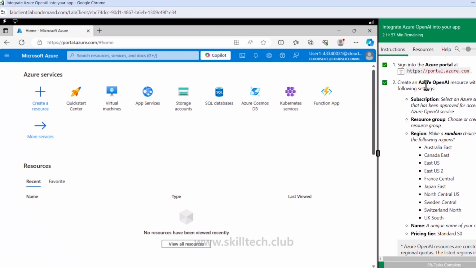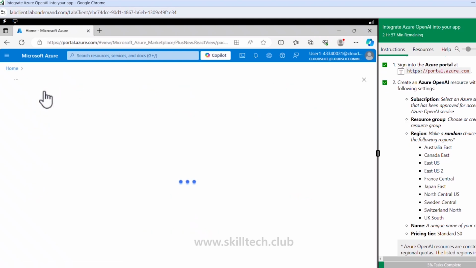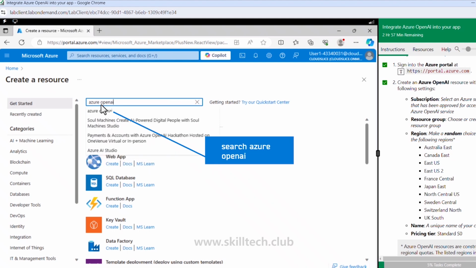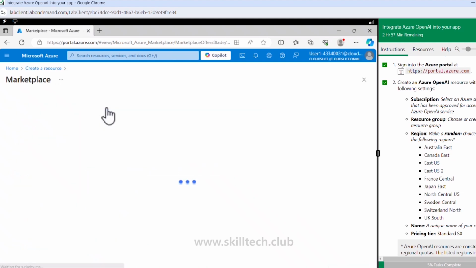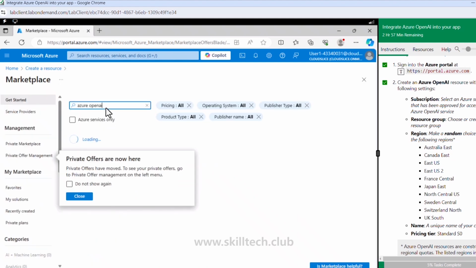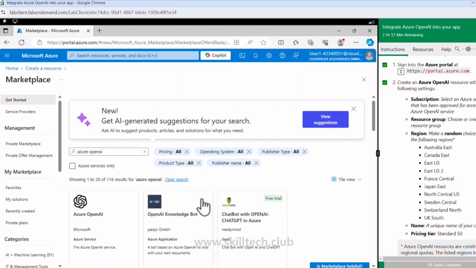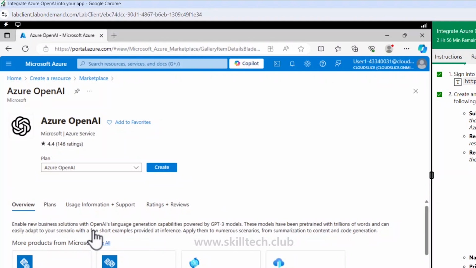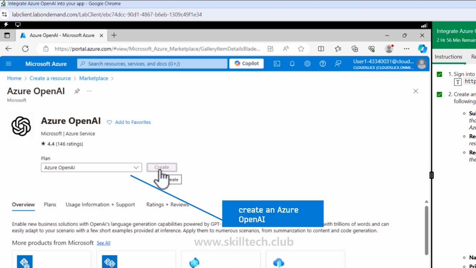In our case, this lab environment already has that, so we have already signed into our Azure portal, and the next thing we are going to do is create the Azure OpenAI service. In order to do this, I'm going to click on create resource and search for Azure OpenAI. Now this service is as of now a separate service, which is Azure OpenAI Service. Very soon we will have a separate service which is going to combine all the Azure AI services inside that. But just make sure when you provision the service, which is Azure OpenAI, this is going to be the icon of that particular service, which is right now available on Azure Cloud like this.